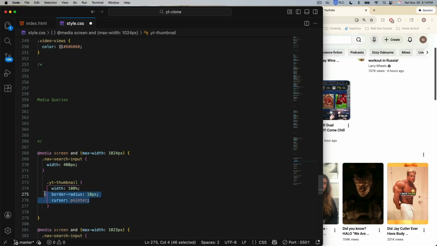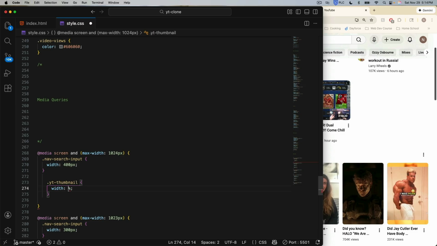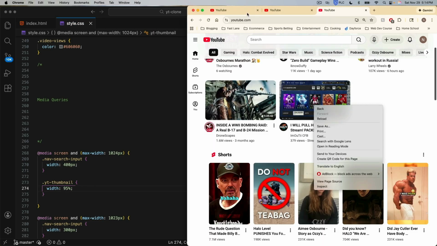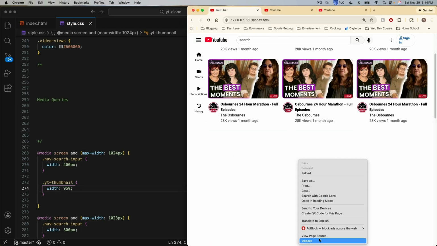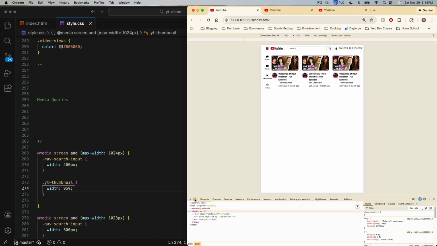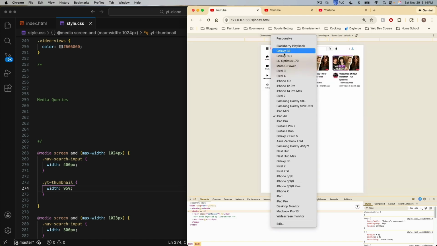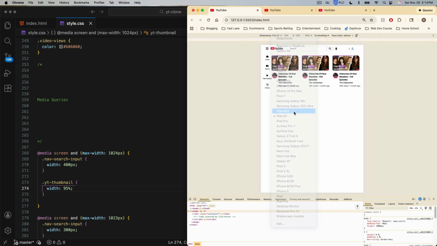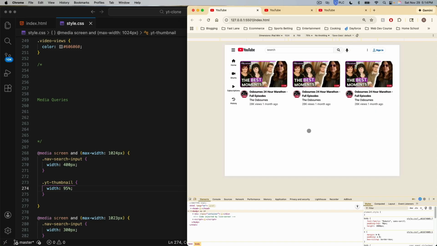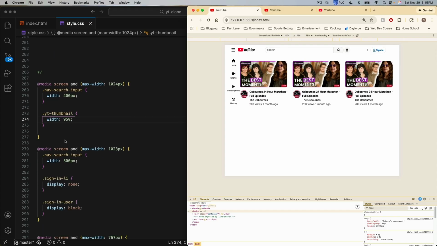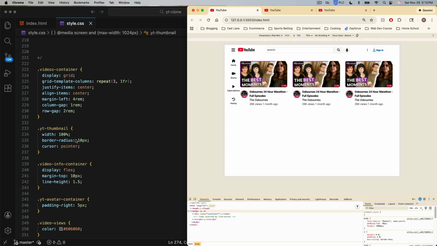We're going to keep everything, but the width, we're going to have it be 95% on 1024 and lower, just so it'll continue to go 3 across nicely. So if we right click, inspect, let's go to 1024, which will be like an iPad mini in landscape mode. As soon as we hit, because you see it's already getting kind of scrunched up here. So at 1023 and lower, we're going to change the grid to just make them go 2 across.